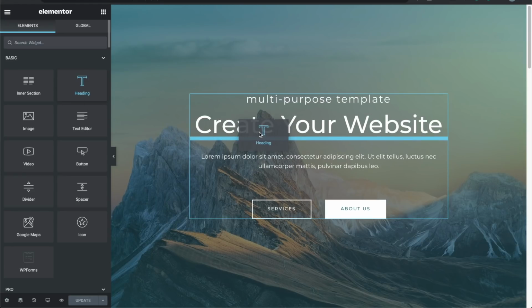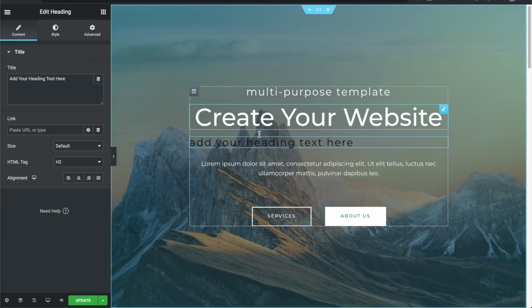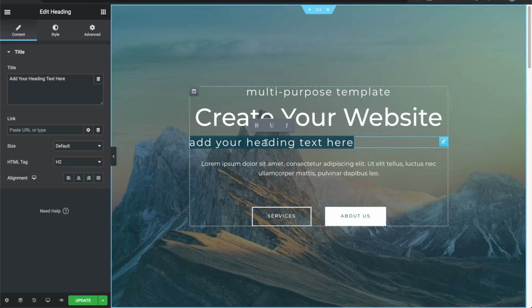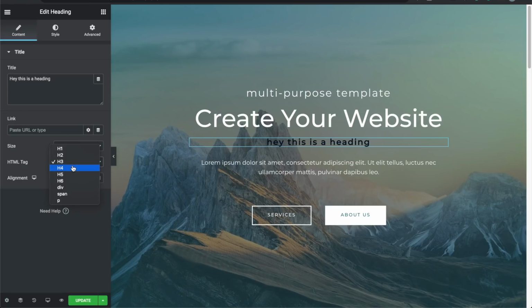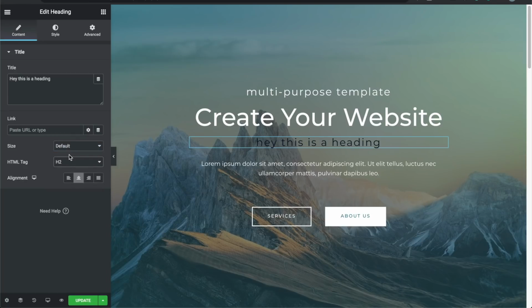and we can just drag this into the website just like this. And then we can just double click in the text and change this to, hey, this is a heading. And then if you wanted to, you can actually center it with this alignment option right here, to the middle, to the right, and then justify it. And then also the HTML tag, it just changes essentially the sizing of this and then the boldness. But we're actually going to customize this too, so that you don't have to really worry about this.